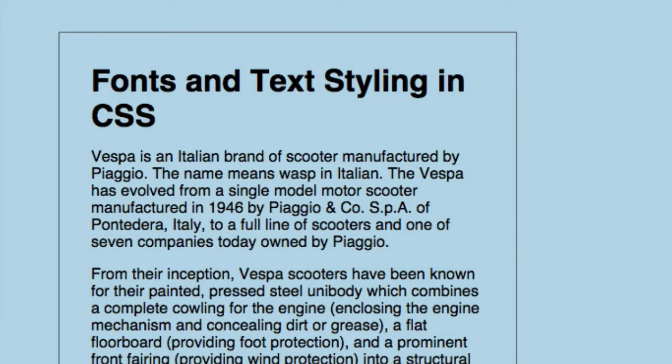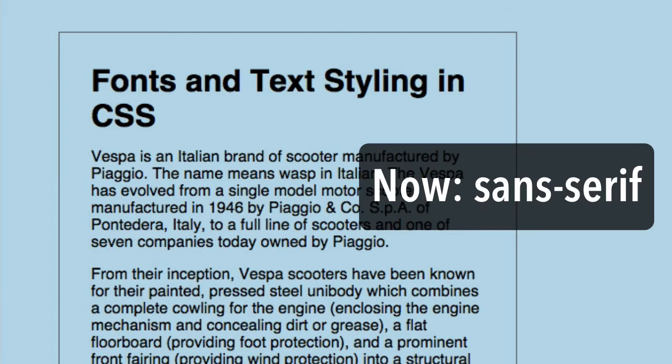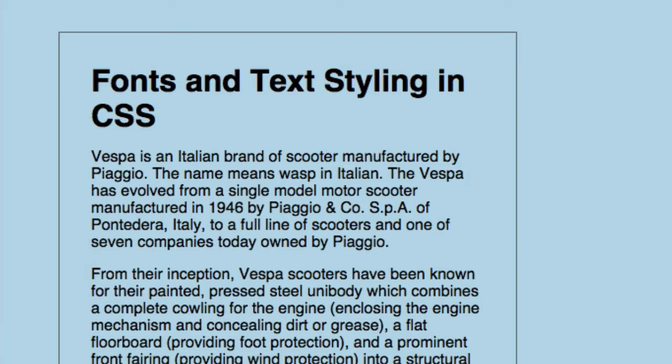Well, it's not horribly different, but it is noticeable. So the generic is not going to look exactly like the font you specified, and in fact, none of the fonts you specify are going to space out the same way, right? They're not going to take the same amount of space on the line. You see what happened to the heading here. It fell down to a second line because Arial, or whatever my default sans serif font is, apparently has letters that are wider than the letters in Calibri.